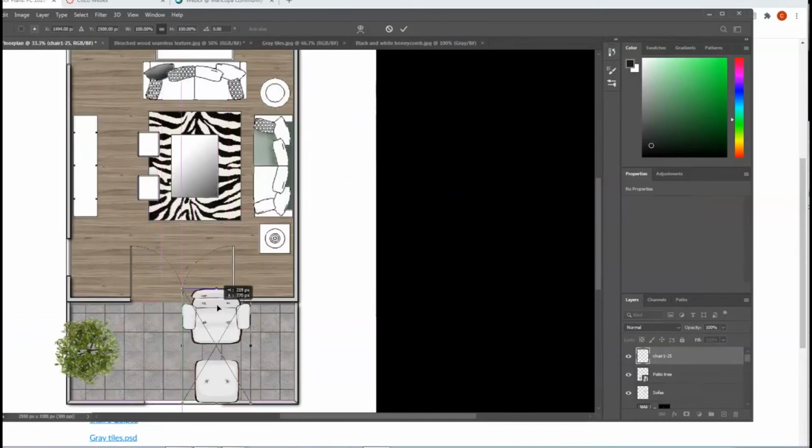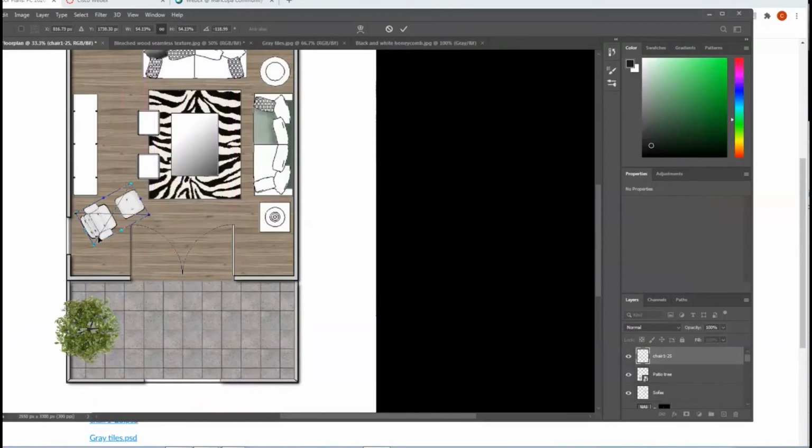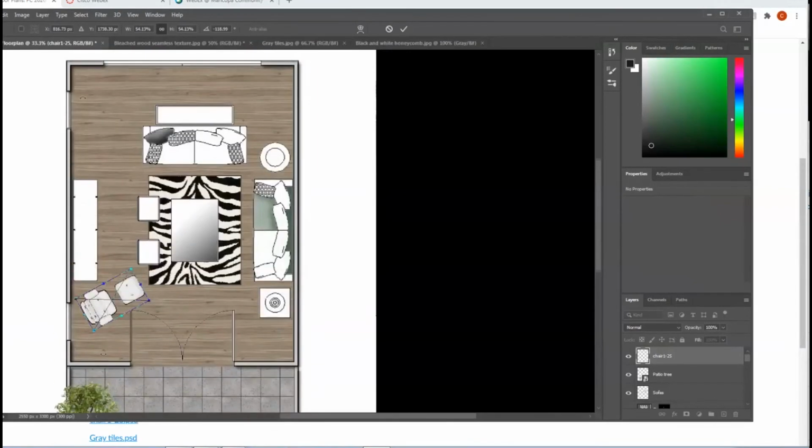Now that's a pretty big chair. That's like a 48-inch, 50-inch wide chair. If my door swing is 36. And so do you see how that helps for me to get a sense of scale? So I brought it in and then I can move it around, real easy. I don't want it to hit the door swing. Maybe you want to put it up in this corner or something. I just put it right here for today and then hit enter on your keyboard.